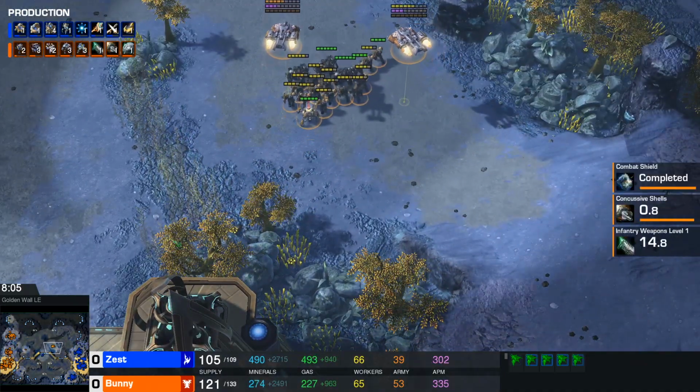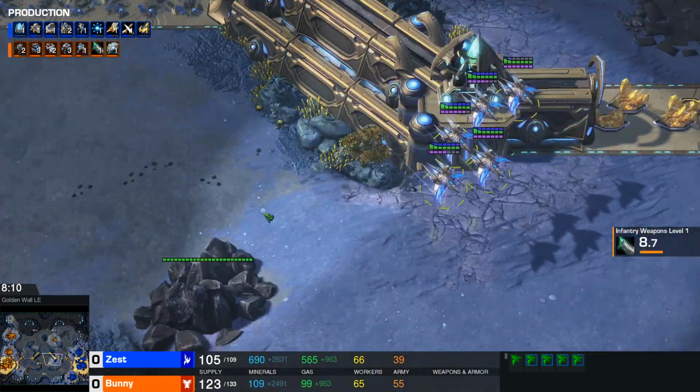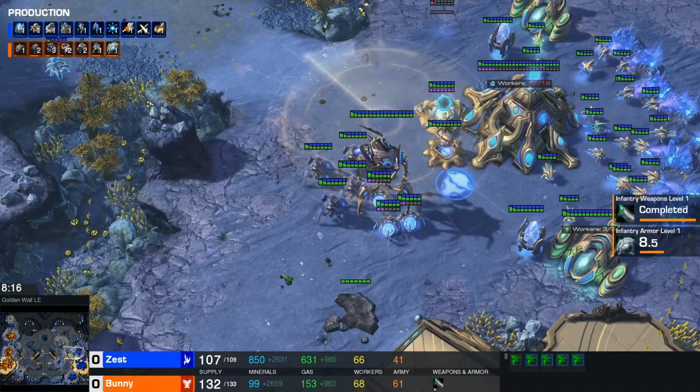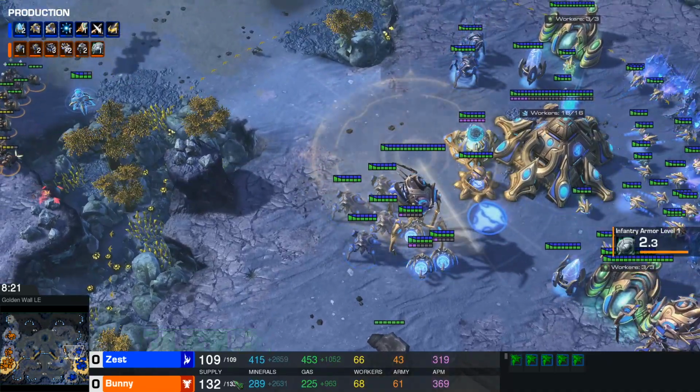Phoenixes are just pretty poor in big armies in general. They're quite powerful in small numbers because you can lift individual units, and they're good in chases, but once there's a couple of Vikings out and plenty of Marines, with mines splattered around the map, it becomes way harder to use them. So yeah, here we go. This is what I was talking about.